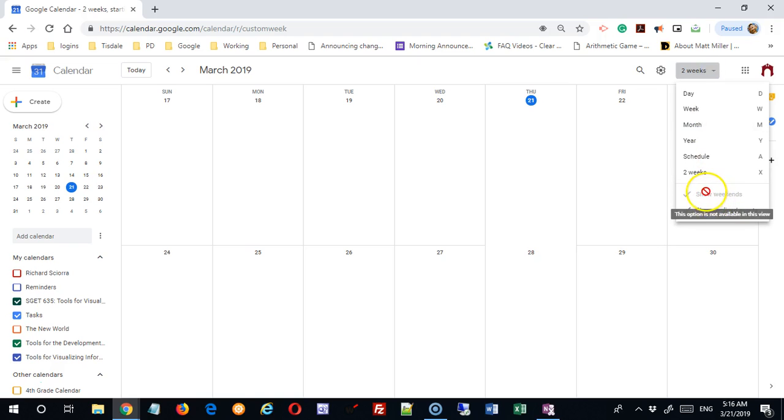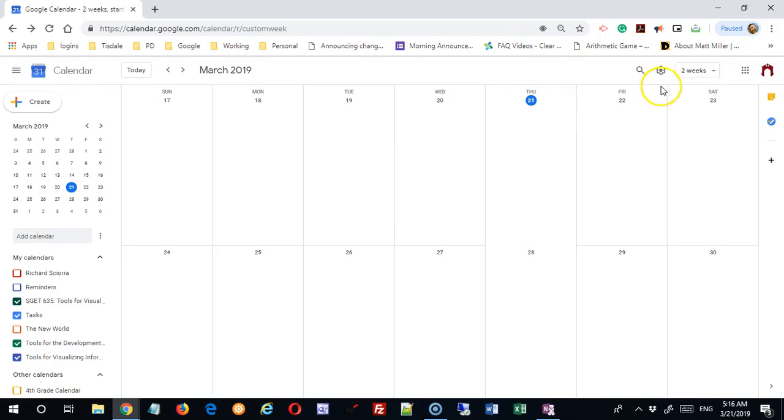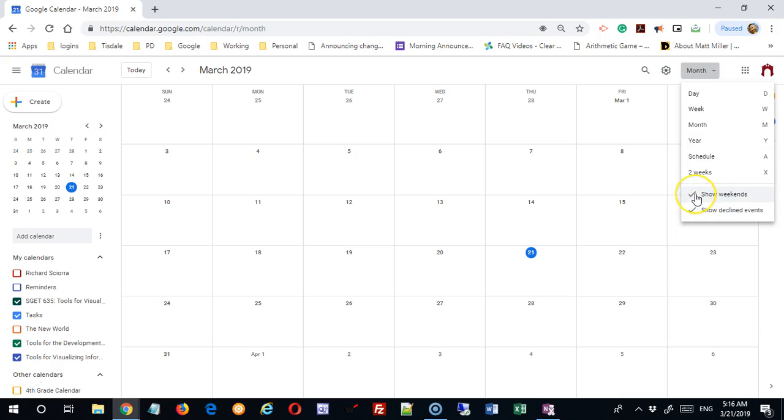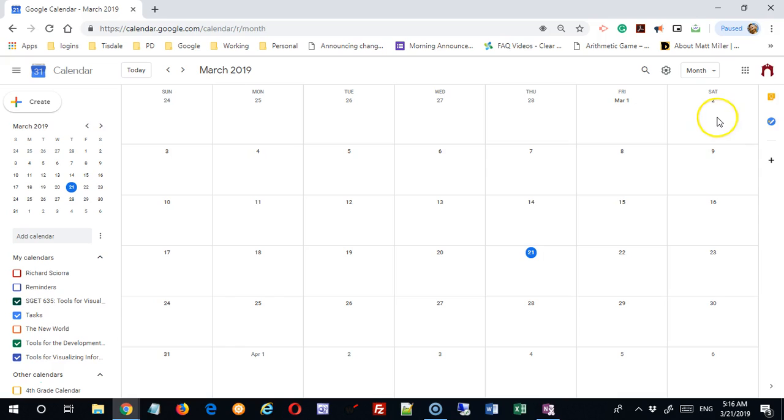Other options in there would be to, and in some views you'd notice you can't use it, excuse me. But if I come to, say, monthly view, I can now turn off the weekend. So if I only want to look at my work calendar, I can shut that off. I tend to want to look at all my calendars at once so that I can see what work obligations, what personal obligations. I have several calendars shared with me, so I can kind of see what's going on all together. Okay, we'll talk about sharing calendars and multiple calendars in a minute.